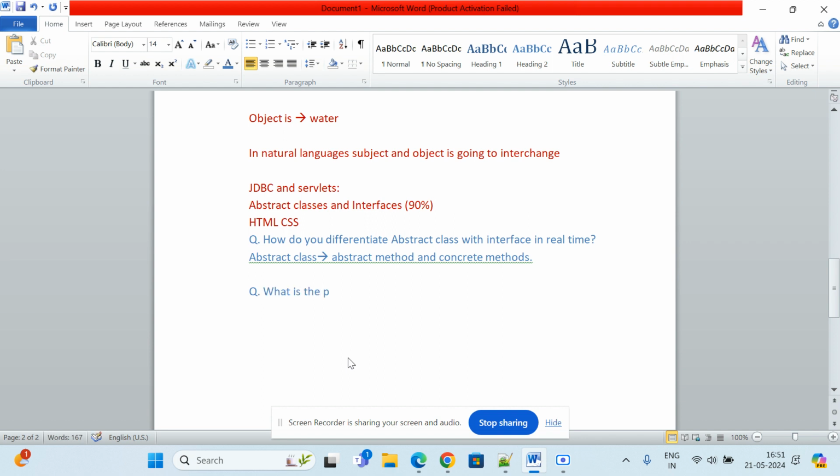Important things we have to be aware of, like how to achieve multiple inheritance. If you don't know, you can learn it, no problem. We are here.